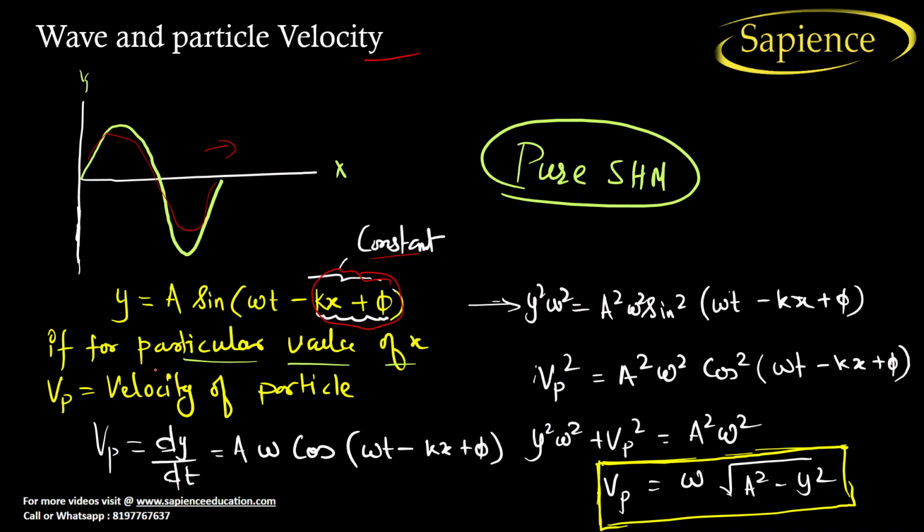for a particular value of x. Why a particular value of x? Let us consider I'm talking about this type of wave. See here, this is your wave, and I want to know the motion of the wave particle. Everywhere the particle is moving. Here also the particle is moving. Here also the particle is moving. So for a particular particle, I want to study its motion. If you go deep, you will find that each and every particle is doing an SHM.